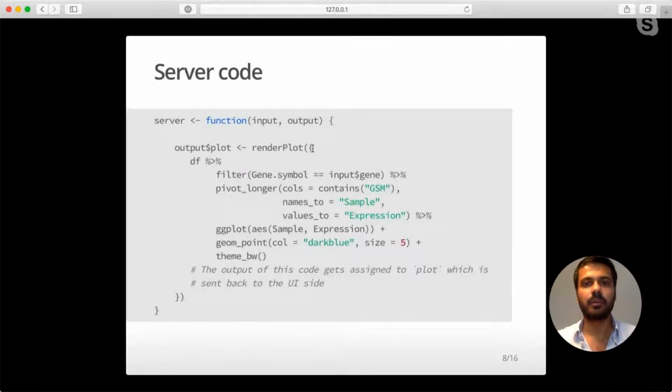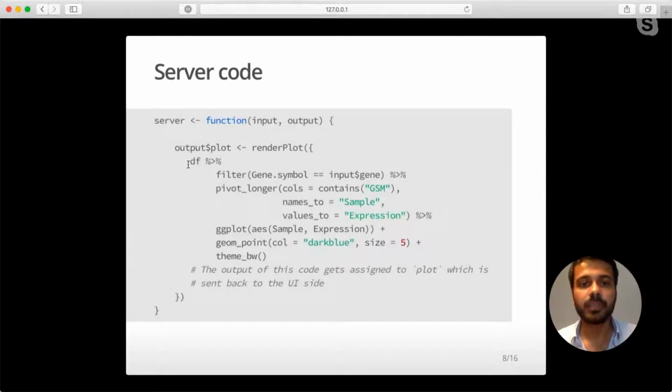So the server code, which in our app.R script just sits below the UI code, always begins with this function: input, output, and then curly braces. If we look at it from an inside-out perspective, we can see that it's mostly just simple ggplot code.